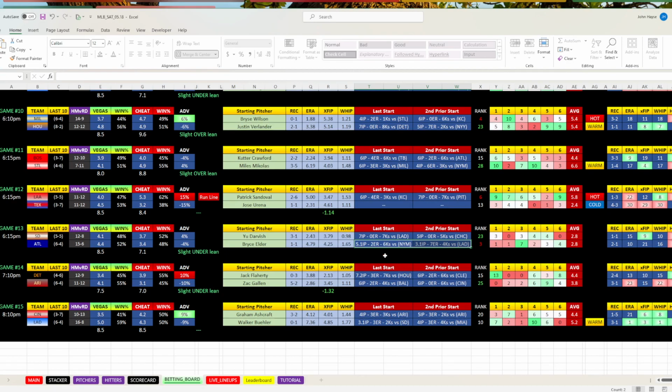And then you can see here, 5.1 innings, 2 runs, 6 Ks. That's a pretty good start, but that probably tells me he stranded a lot of batters on base. But then you see the game before against the Dodgers, he only lasted 3.1, and the Dodgers will definitely take advantage of that and gave up 7 earned runs. So Elder is someone who could get thumped today. And then Darvish, he's been absolutely phenomenal. 7 innings, no runs, 7 Ks versus the Dodgers. That's a really good team.